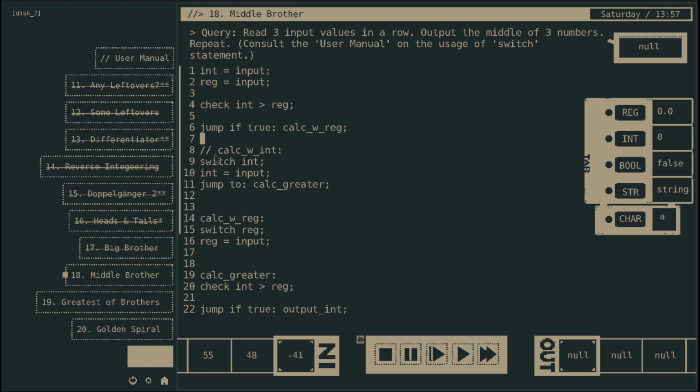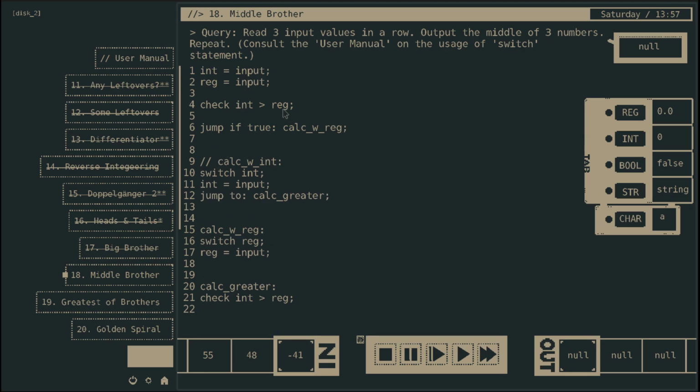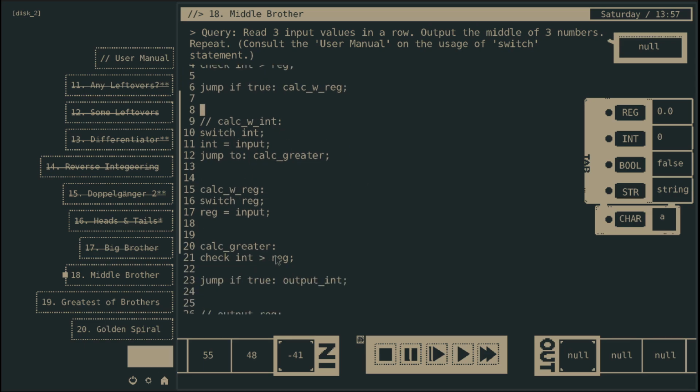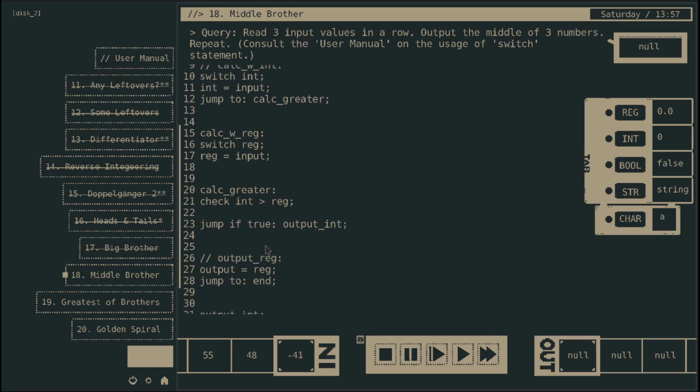So, we check to see if int is greater than reg. If it is, we go to calc with reg. Otherwise, we go to calc with int. Then we switch the lower into here. We calc the greater. Jump if true to switch int. Otherwise, and so we'll have switch int, and then check.